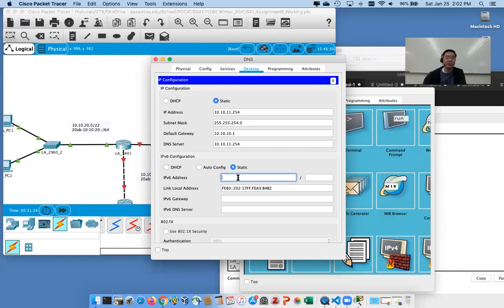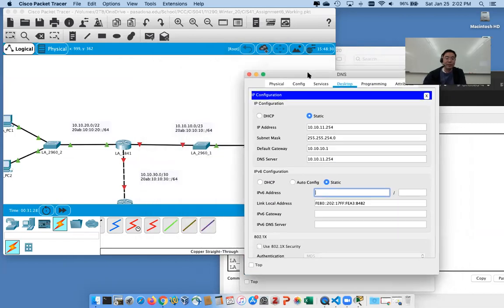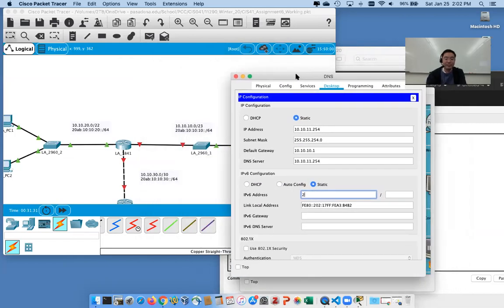We're also going to do static IPv6 here, /64, and the IPv6 default gateway is FE80::1. IPv6 address, it's of itself there.